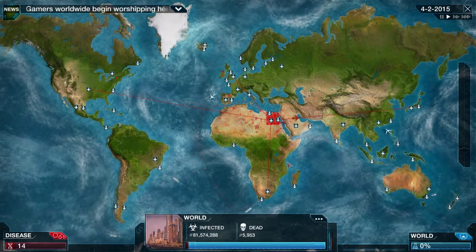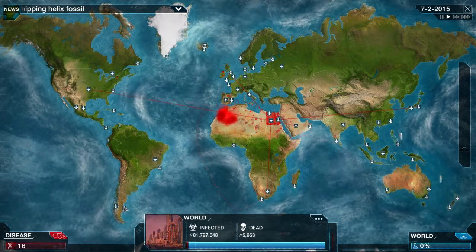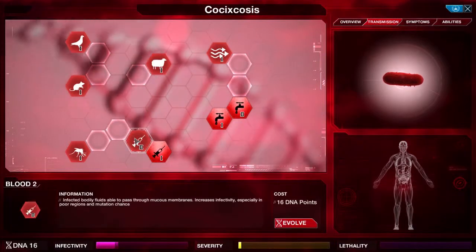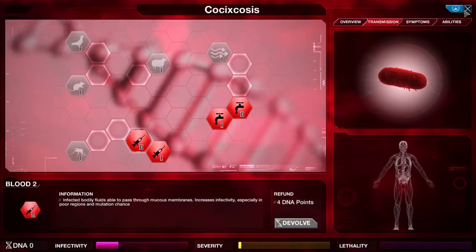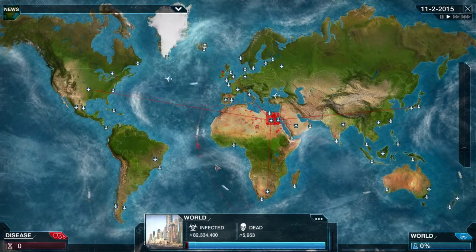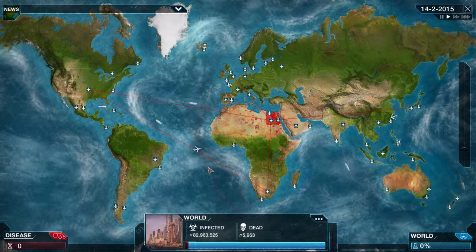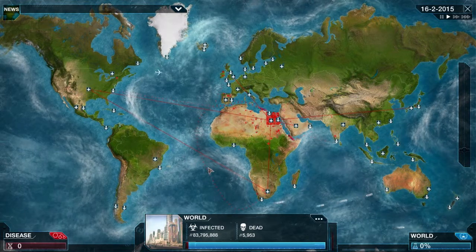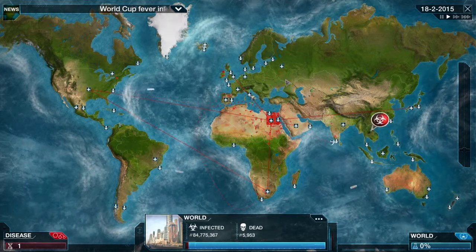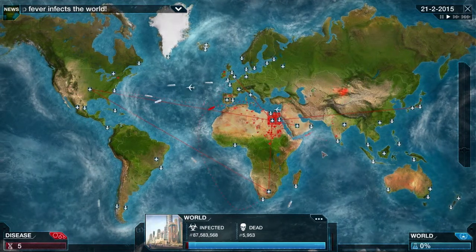Now, there's two main ways of earning points, right? There's the spreading. You'll earn points by spreading. And then there's the killing. And when you start killing people, you'll get points based on how many people you kill. And you can use that as kind of like your second half. But you need to kick it over to killing people before it gets too late. You wait too long, they'll be curing the heck out of you. And next thing you know, you've only killed a few billion people.